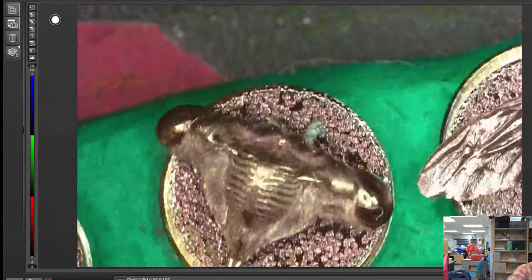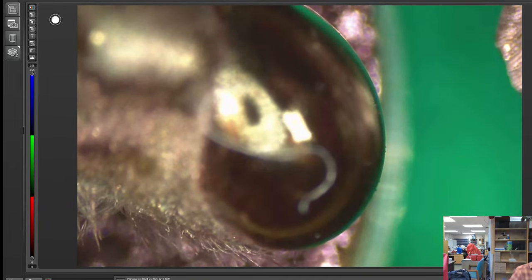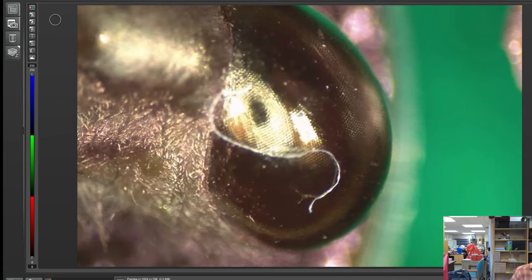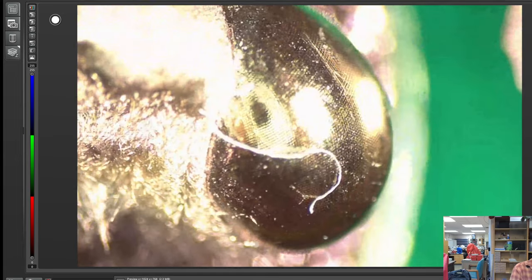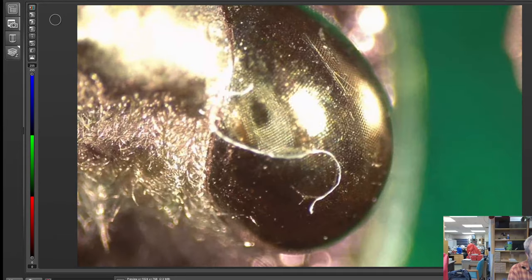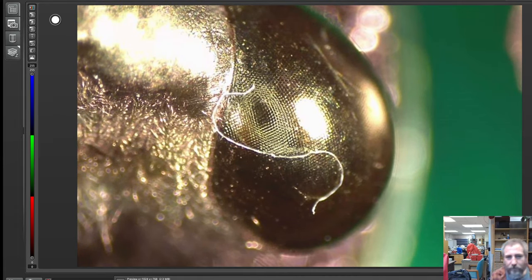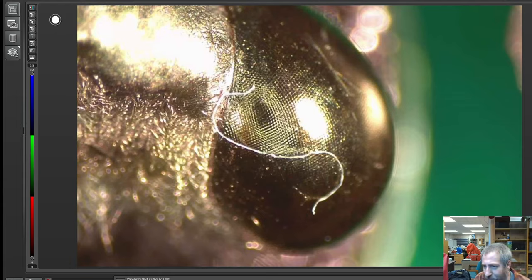So we're super zoomed out, of course, and I feel like we could probably get a good image of the compound eyes. There you can see them. And I'm going to put the lights on it. It's totally blinged out compound eyes. You can see the little facets of the eyes themselves, right? Like the front end of an old car, right?